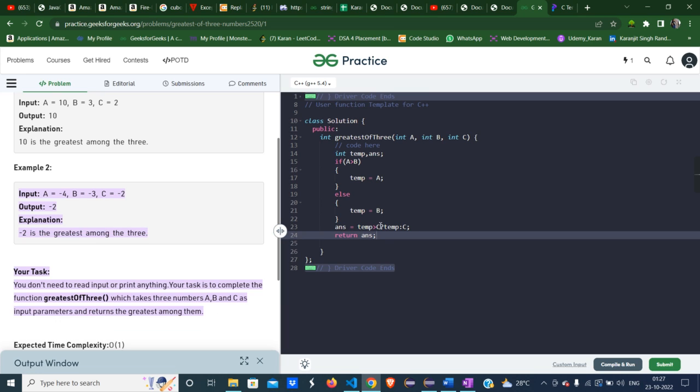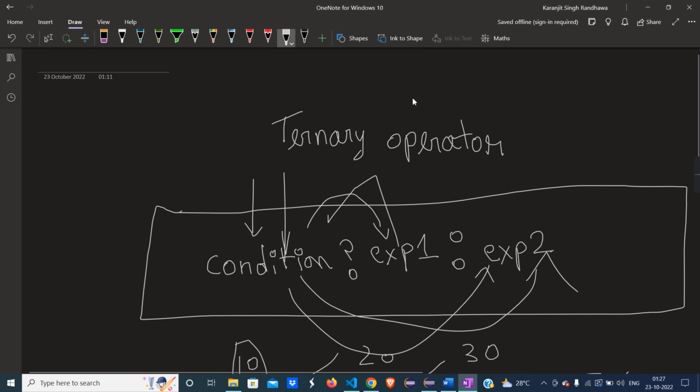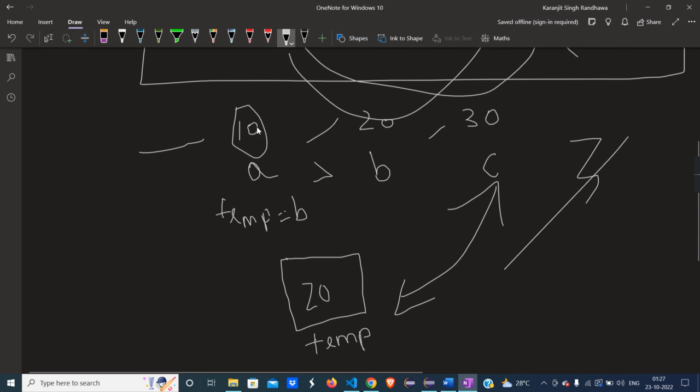So in this way, we have to approach a problem. First of all, step one, we have to make a logic by using pen and paper. Whenever you solve a problem, first solve it on pen and paper. First dry run your logic, make the pseudocode of it, and then code it. Don't just start coding after reading the problem statement, right? First try to visualize the problem, because if you can visualize the problem, then it will be very easy for you to implement the code. And implementation is not a big task, right? The main thing is we have to get the logic out of it and then implement it.